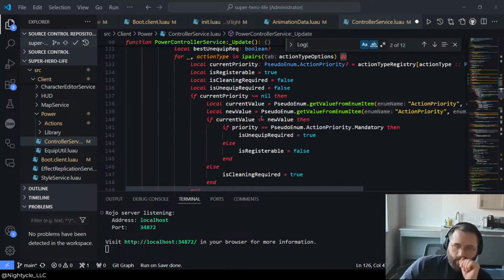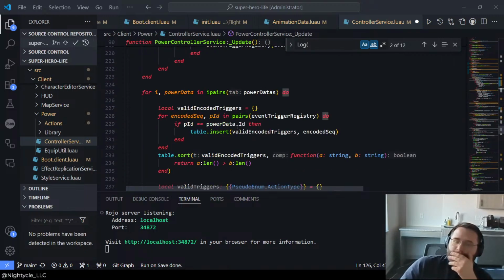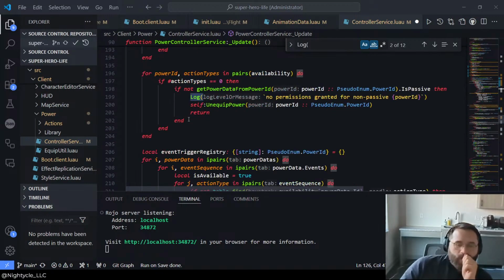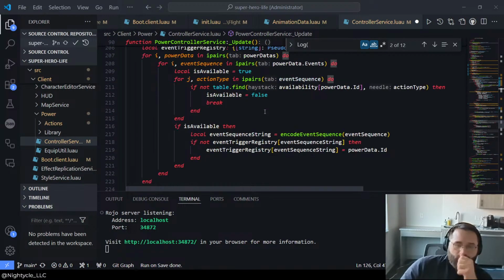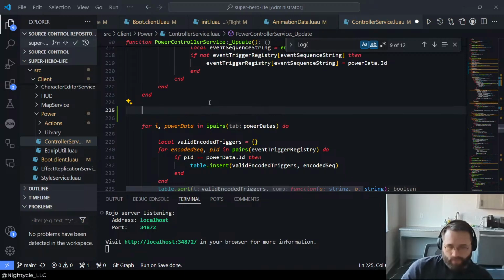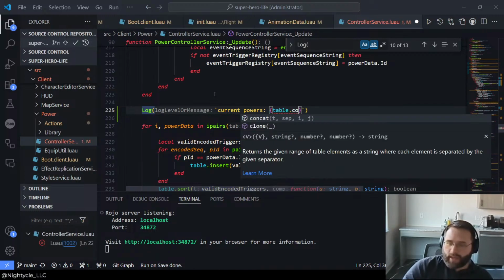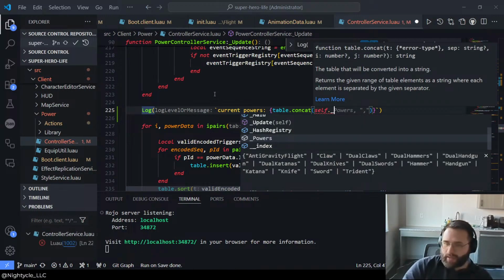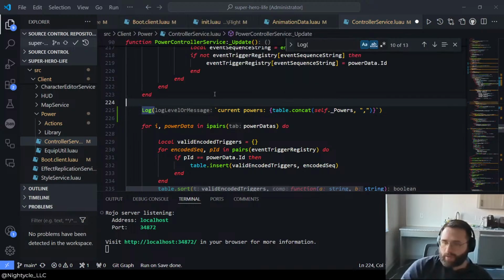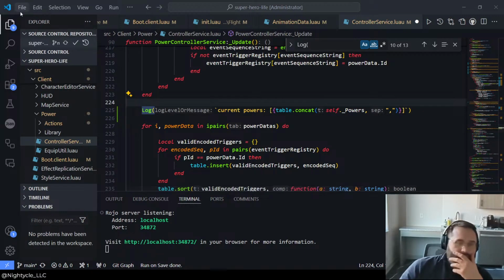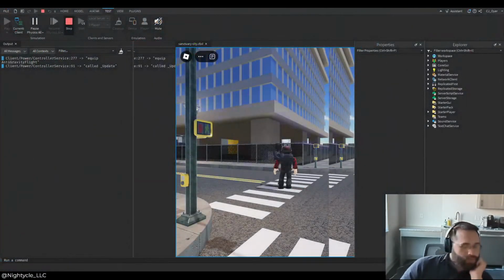Okay. That's a table.concat. Okay, so let's, all right, so I'm just going to update the.